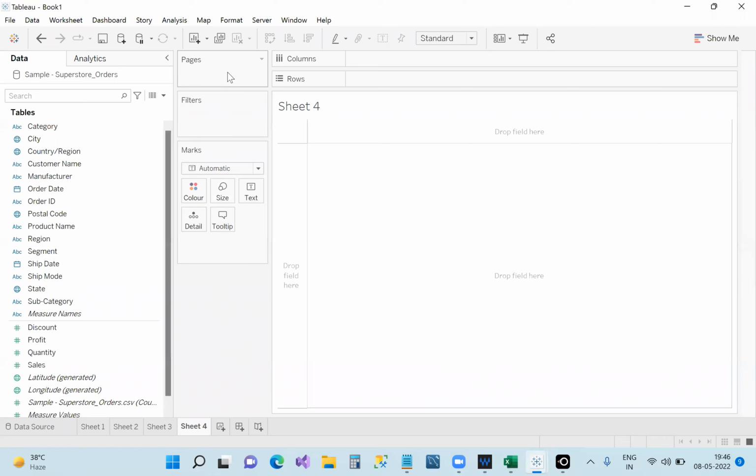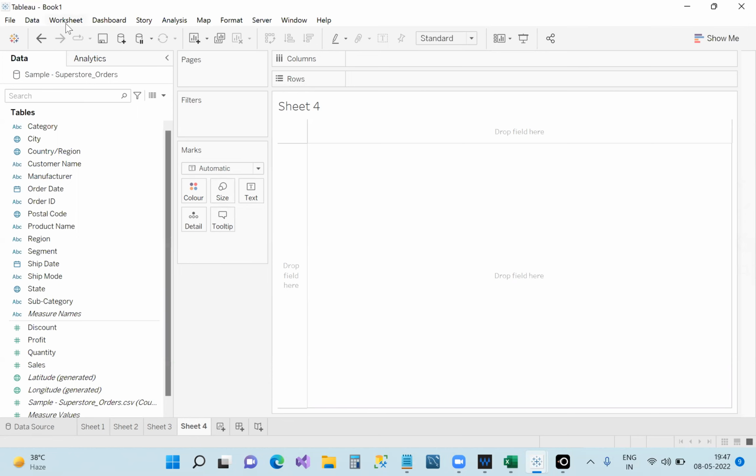Everything has one distinct function that is separate from the other. The work purpose for everything is different, and this will be understood in future classes. Today we have to just understand these: marks card, filter shelf, pages shelf, row shelf and column shelf.